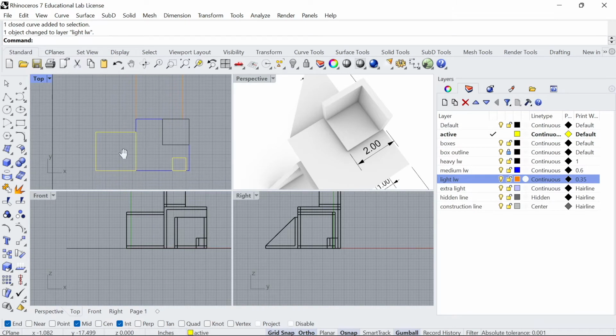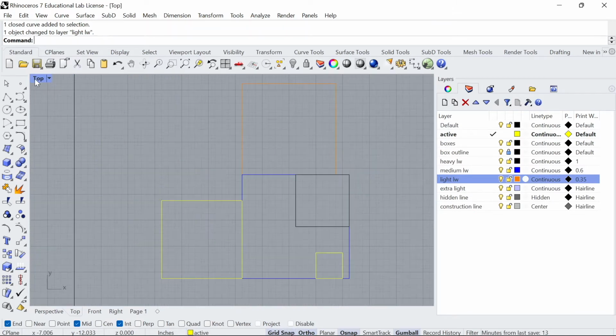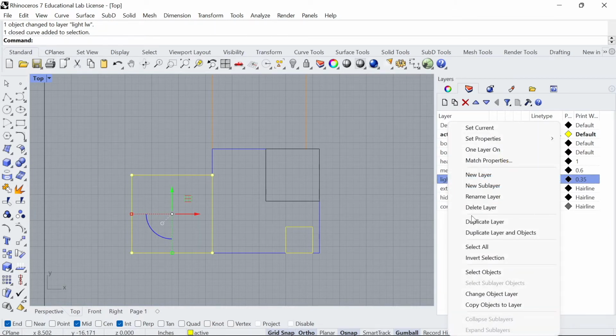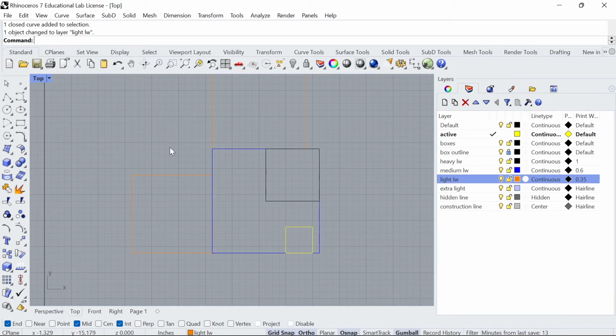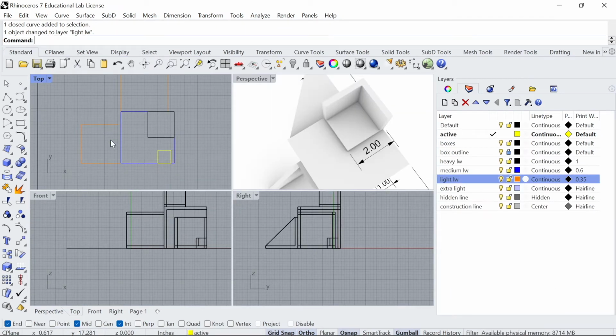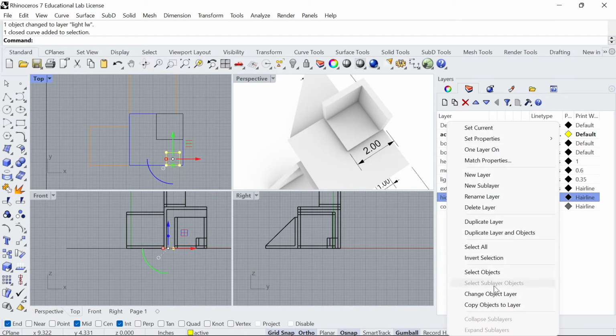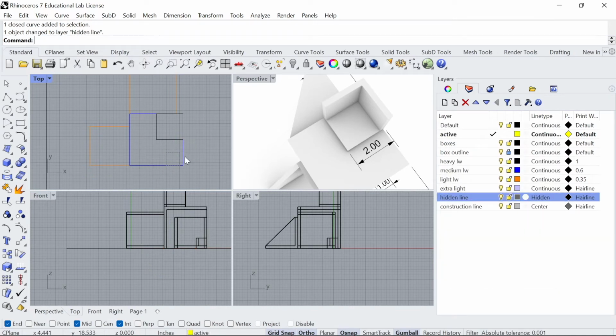Again, it's hard to see here, but that's fine. Then this one was sloping, and it's kind of difficult to represent sloping. I'll give you a few ways of how you could do it, but for now I'm going to leave it at line weight light, and then I'll adjust the things I need to adjust as we go. For the most part, that covers it. And then we have this, which is the 1-inch box, and I know that's hidden, so I'll go ahead and move that to hidden right now. So you'll get that dashed line.